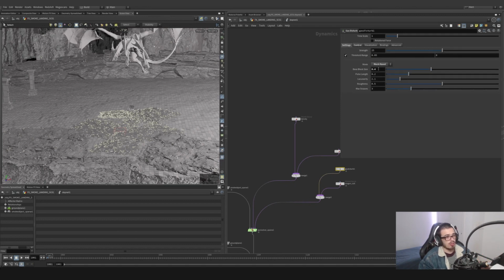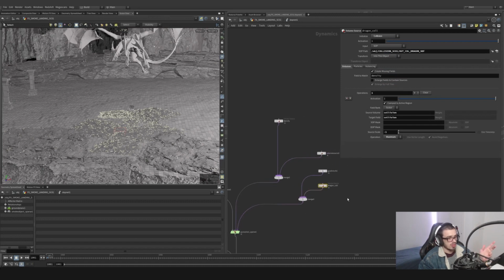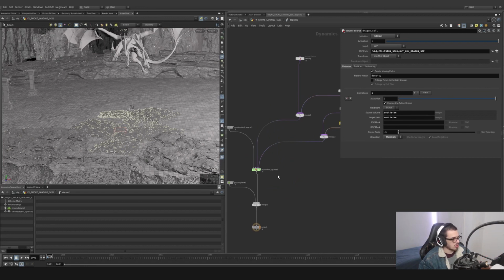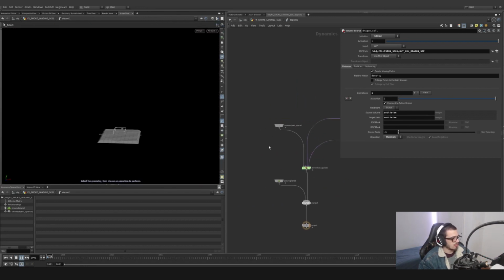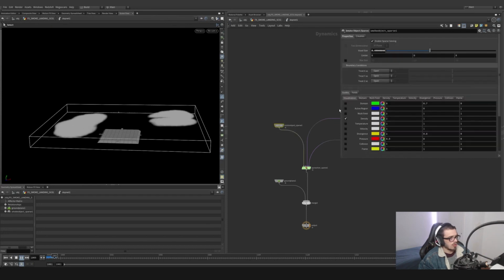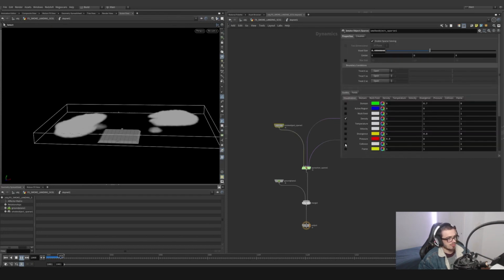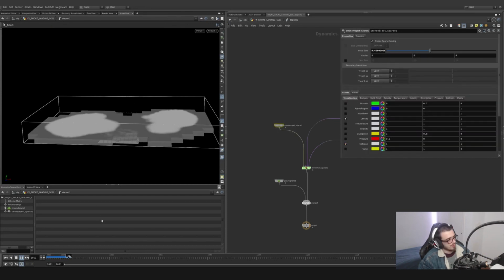The settings are block based, set to 0.4, nothing else, and I'm using the collision just so we have a collision, nothing else. I'm not enlarging this. We can probably visualize it right here. If I go here and select collision, you will see the ground, and when the dragon interacts with the bounding box, we will see the dragon collision.